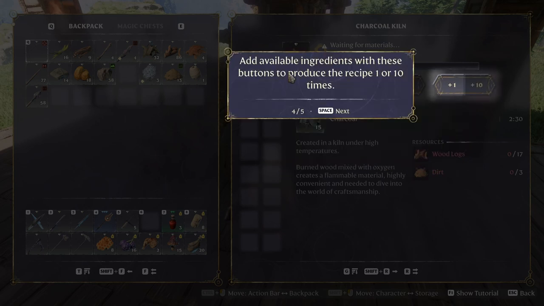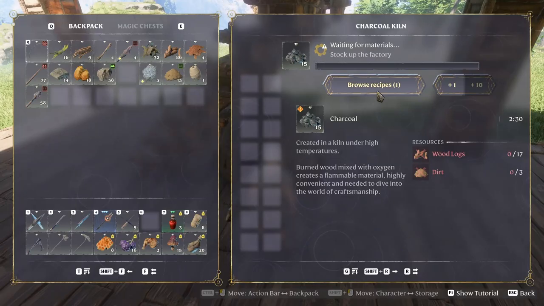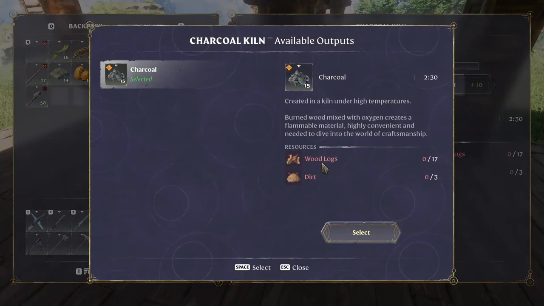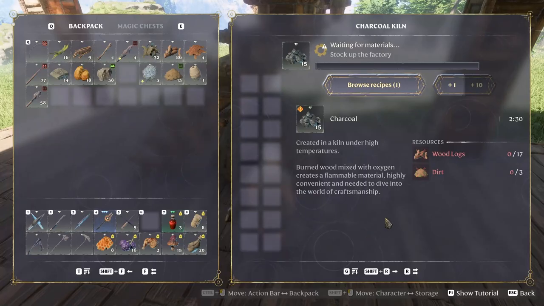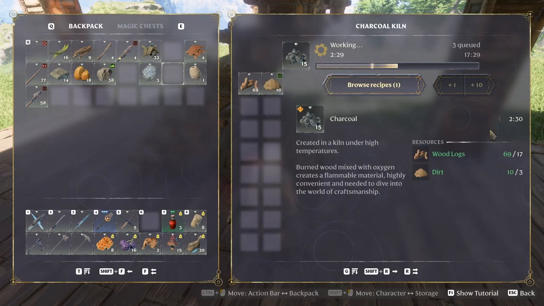Okay. Okay. Whatever. Oh, charcoal. Browse recipes. Only one. Wood logs and dirt. Well. Got 86. Got 13. Make me as many as you can. 15 charcoal. Great. So it's gonna make 3 times.